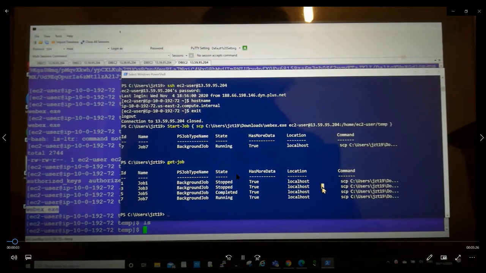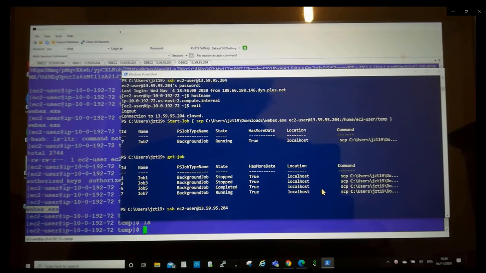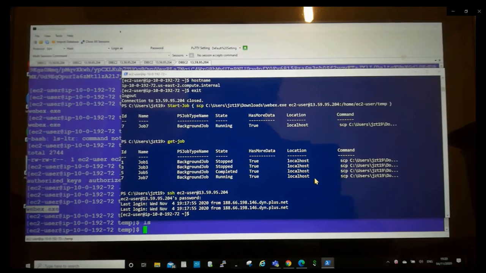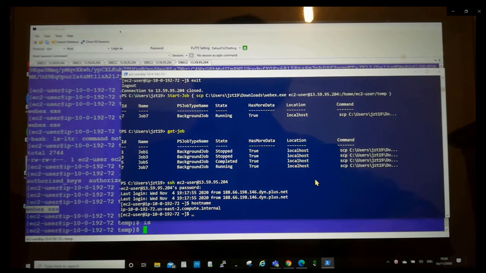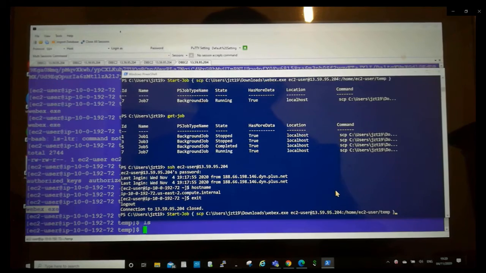Here's the issue I'm running into. I try to use PowerShell to copy this really big file to my EC2. The first thing I try to set up is access without a password. If I SSH to the EC2 server, as I showed you, it asks for a password so I can connect. Let me prove it. Host name, yeah. That is the EC2 server.